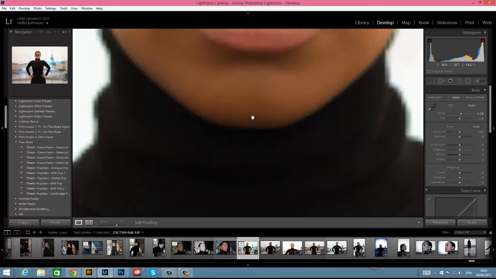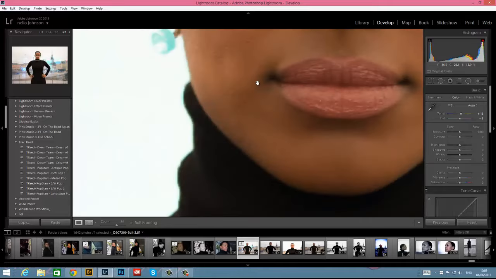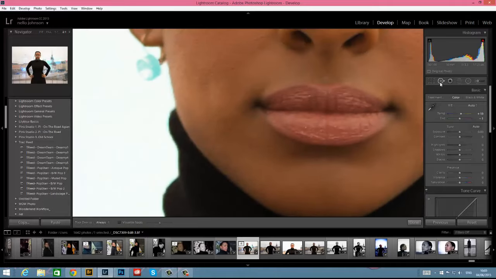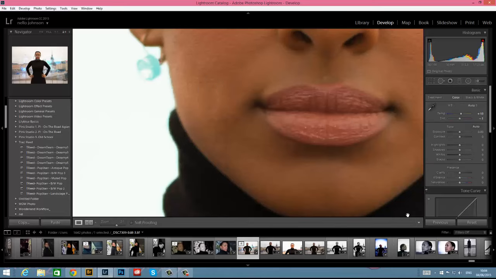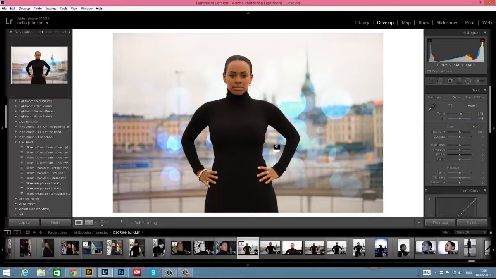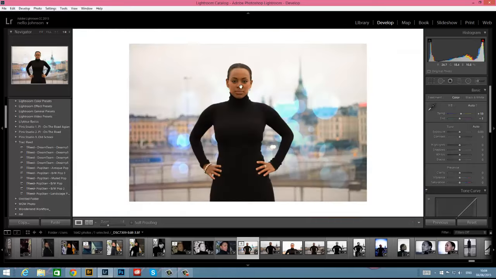I think there's a little mark here that's bothering me just a little bit, and I think I'm going to remove that completely. Wait, where is this mark coming from? There's a little mark on her face.